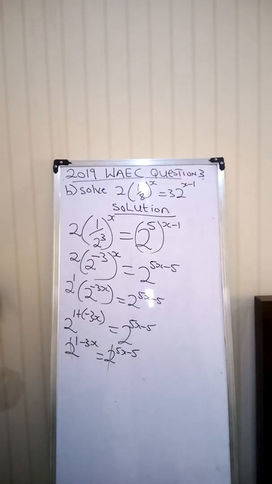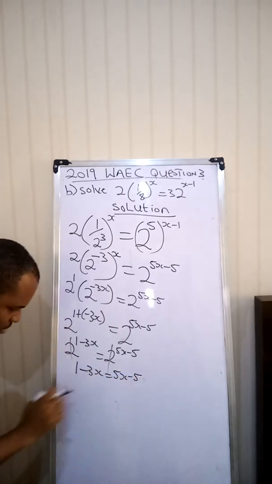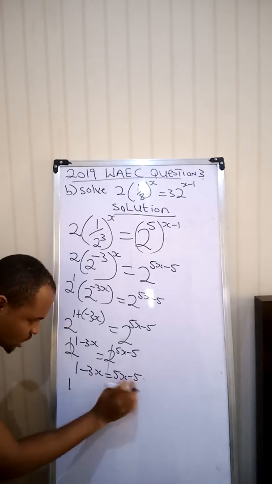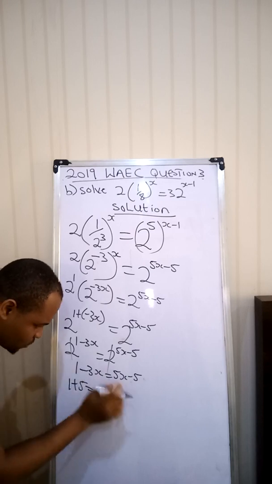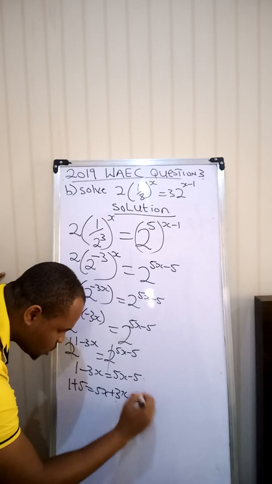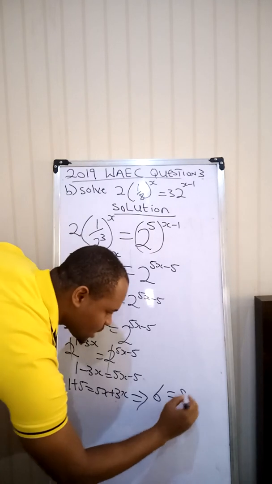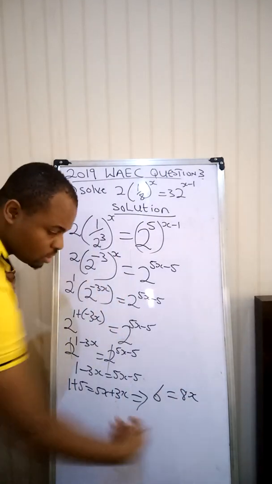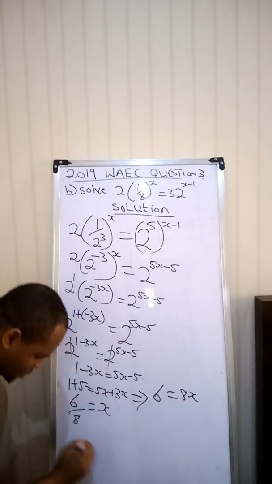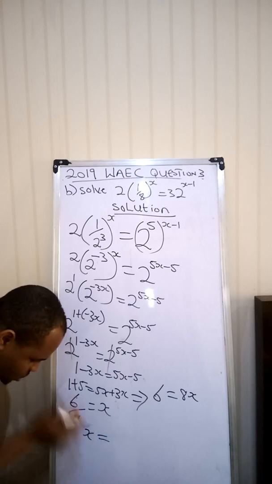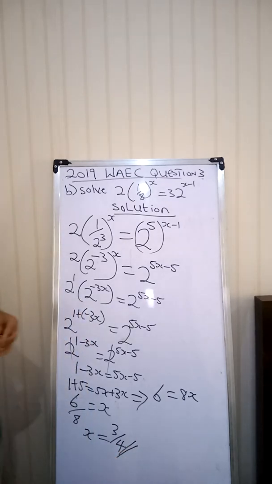This 2 cancels this 2. So I'll be having 1 minus 3x equal to 5x minus 5. Collect like terms. Take this x here, bring this 5 here. So when minus 5 crosses the sign of equality, it becomes plus 5, equal to 5x. When this crosses the sign of equality, it becomes plus 3x. So this will give me 1 plus 5 is 6, equal to 5x plus 3x, 8x. So to get my value of x, what do I do? Divide both sides by 8. So I'll be having 6 over 8 equal to x. So that my x will be equal to, simplifying, 2 in 6, 3, 2 in 8, 4. So my x is 3 over 4.